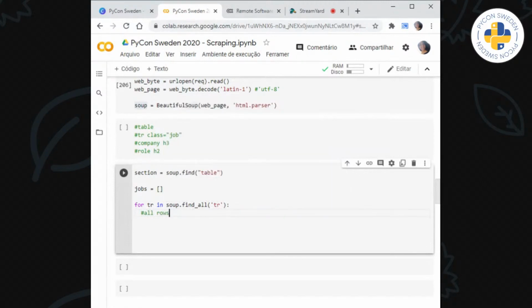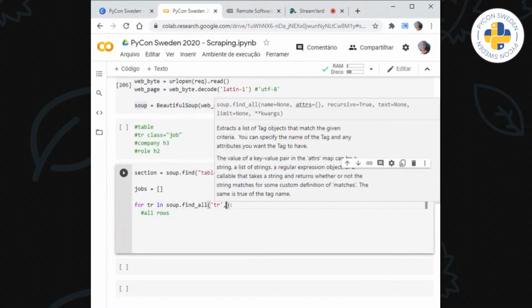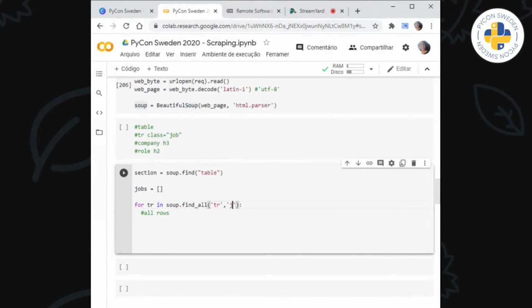But as we saw, there are rows with random content. So what we actually need is all the rows that have a class called job. Okay, so right now we should be getting all the parts that have the job's content, and what we want is to have the company and the role.